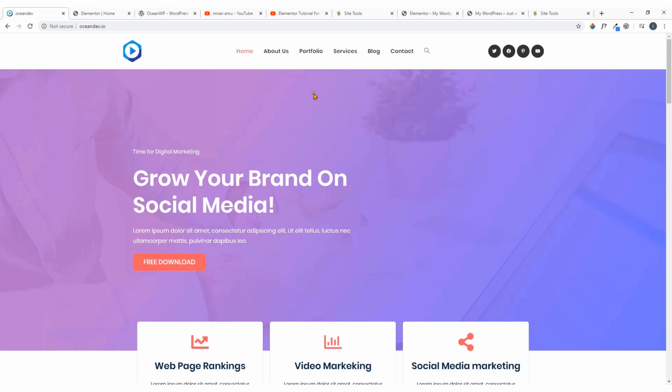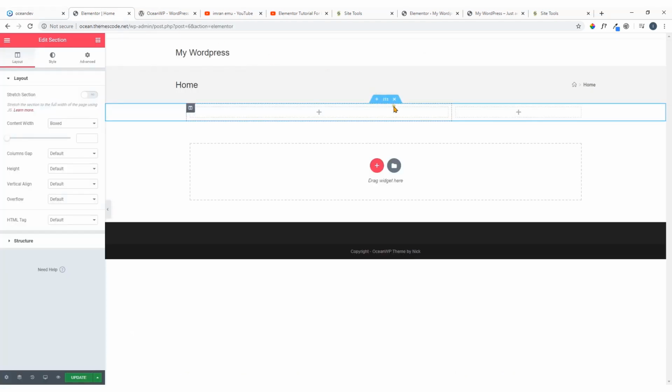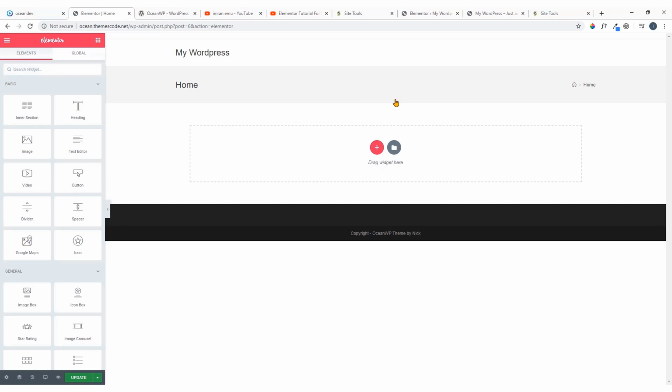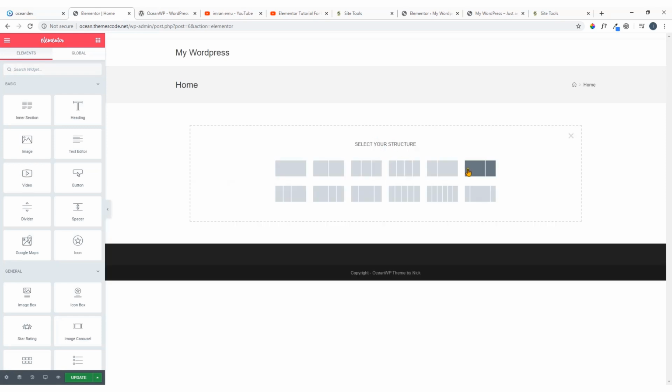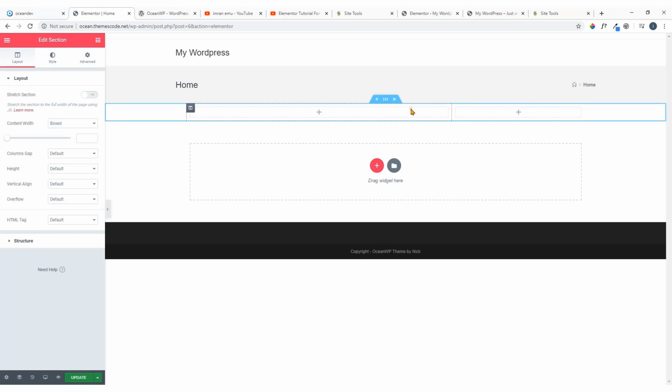So here on the hero section, we are going to design this hero section. We have a background image, a gradient color overlay and text. So we are going to add the background image. Just on the top here, you can see a plus sign and some dots and a cross sign. If you click on the cross sign, then this section will be removed. Okay, I'm going to press Ctrl Z. Ctrl Z doesn't work, so I'm going to click on the plus sign again, and I'm going to choose this section. Here you can see, if you click on the plus sign, then you will lose it.